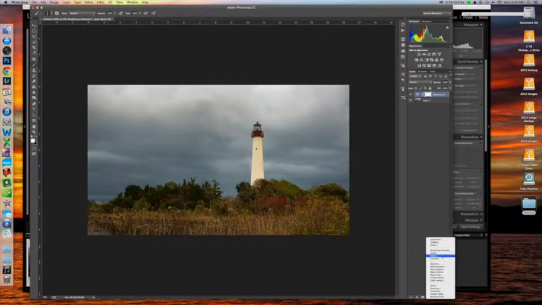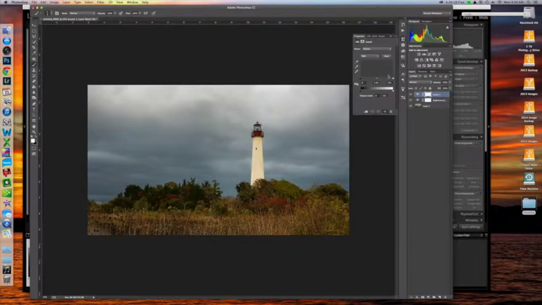So go ahead and I select, and I'm going to go levels for this. And you can see that my highlights are not all the way over to the edge. So if I just drag that a little bit, you'll see that the image gets a little bit brighter. And that's adjusting the highlights. If I want to do further adjustment to the midtones, I can go ahead and select this little guy. So I'm going to go ahead and do that. And then if I want to select the darks, I can select them over here. And you can sort of play with this until you get exactly what you want out of it.